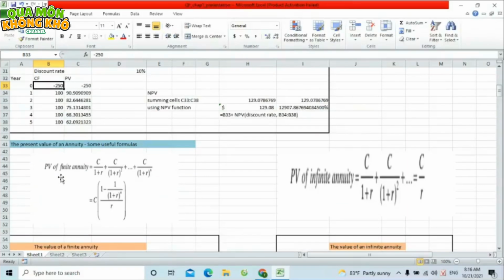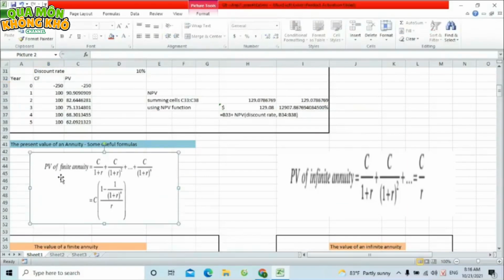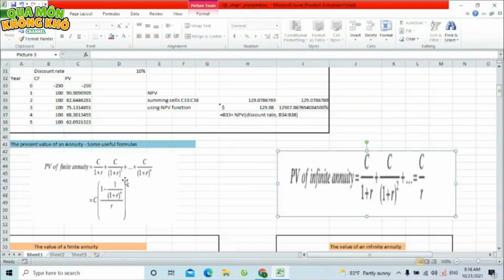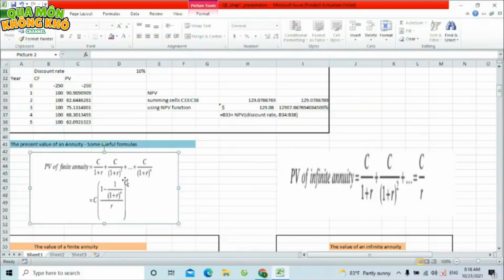For the next one, we will talk about the present value of an annuity and some useful formulas. Here I will show you two screenshots about the formulas for PV of a finite annuity and PV of an infinite annuity. For the first one, an annuity is a security which pays a constant sum in each period in the future.